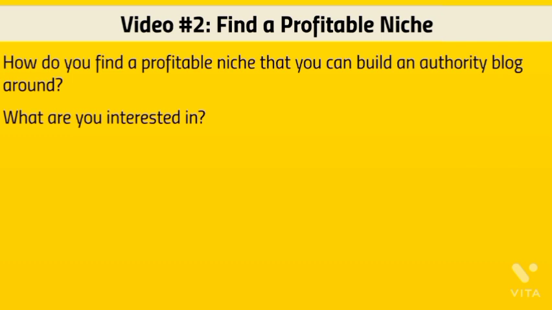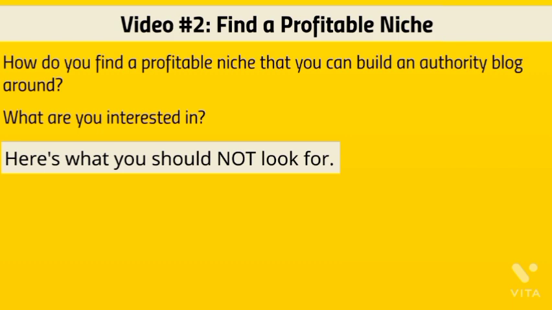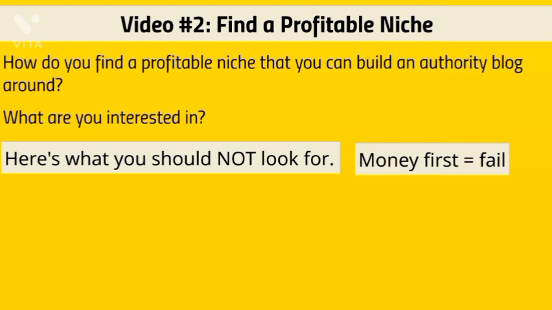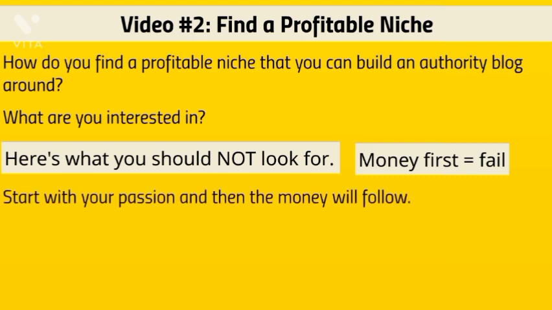And the reason being is because I want to address an issue. And the issue is that many people tend to choose niches based on profitability. And that's the wrong way. Here's what you should look for. You should look for something that you're interested in, because if you look at the profitability or the money first, you will fail eventually, because you will eventually run into a roadblock and you will get overwhelmed. It'll be boring and you'll have no interest in it to continue.